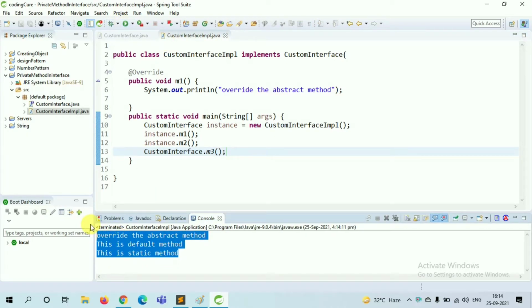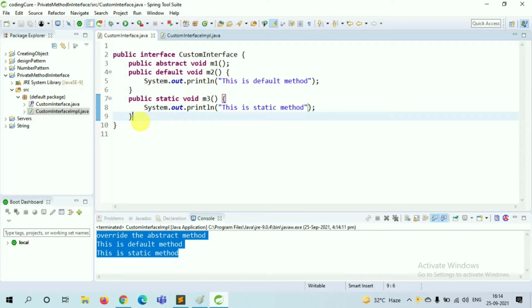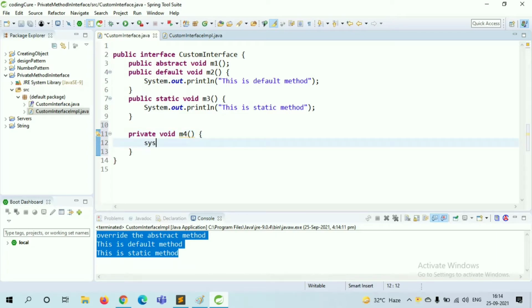So till Java 8 we can write this way, but from Java 9 onwards we can write private methods in the interface. So here we can write private void m4, right? And sysout, this is a private method.